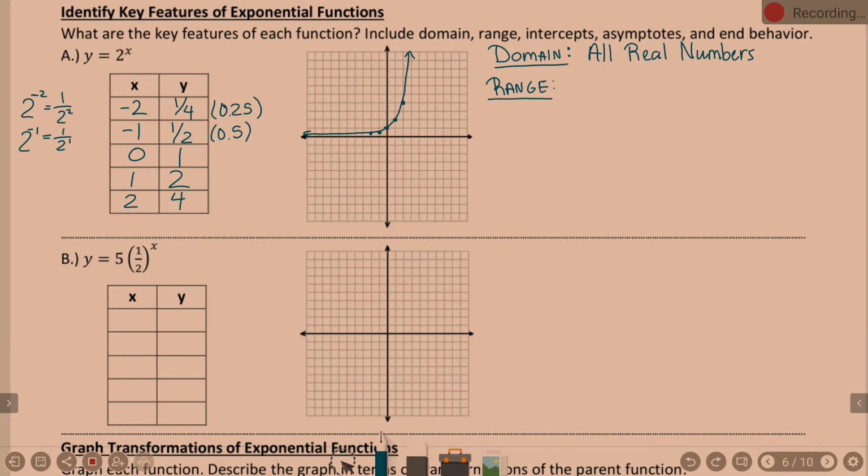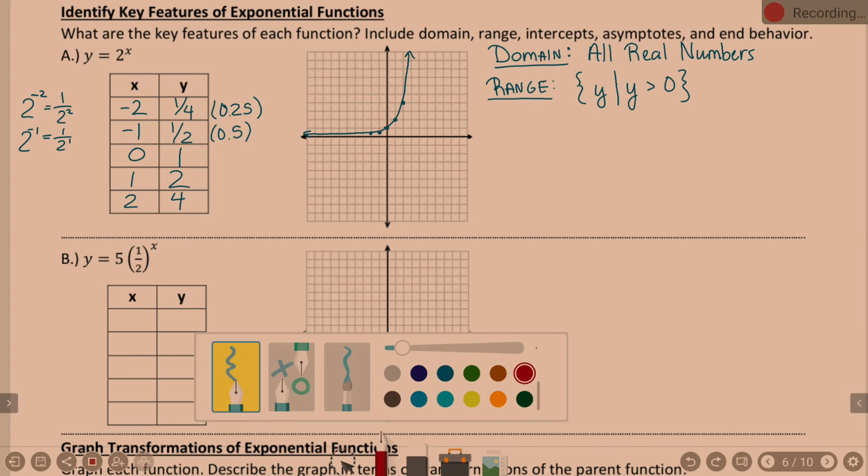Now, I have fancy notation in my notes. And again, if I did this, this means I saw it in the book or Savas. So fancy notation is a brace, y, a straight bar, y greater than 0, and a brace. Now, am I saying you have to write that for me? No, I'm not saying you have to write that for me. If you write y greater than 0, perfectly fine. But I just want you to be familiar that that's all this is saying. It's y such that y is greater than 0. That's, as I said, the fancy notation. You don't have to stress about it.